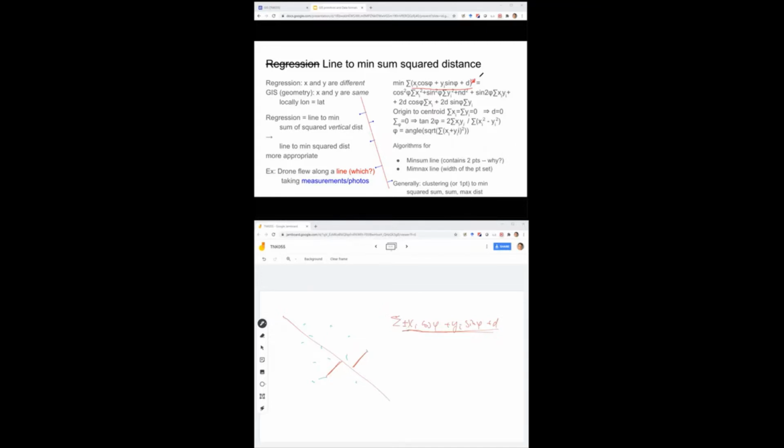Or in other words, as you move this line parallel to itself, back and forth, which is essentially changing d, you start getting closer to some of the points and farther from some other points. Like if you move in this direction, then all these points become closer to the line, so you are decreasing the distance. And again, if you move in this direction, then all these points are getting farther away from the line. You're increasing the distance.